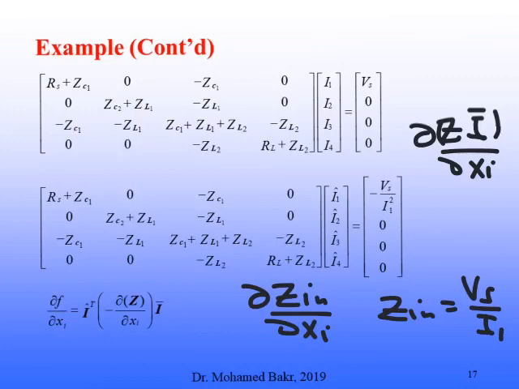So this is really, in essence, the adjoint system for the frequency domain. Solve the original problem, get its solution, we call it here I bar. Solve the adjoint problem, get its solution, we call it I hat. Using I bar and I hat, and the analytical derivatives of the impedance matrix, calculate the sensitivities. Only one extra simulation, which is required to calculate I hat, will be used to get you all the sensitivities. Even if you have 1 million circuit components, it doesn't matter. All of them are going to be obtained using only one simulation.